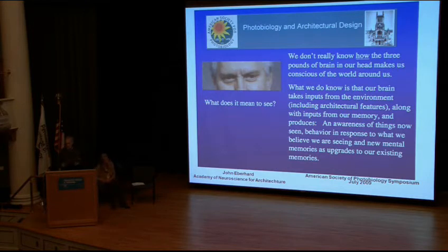And one of the things that he's been particularly interested in is how the various architectural features in the environment can impact how we think and how we feel. And I think that's a very important issue to be aware of. There was an article in Neurology magazine a couple years ago, actually 2009, in which he wrote how consciousness arises from particular neural processes resulting from the interactions between our brain, our body, and the world. We would next be able to identify the key properties of conscious experiences and understand the role of qualia in neural terms and how to connect these scientific descriptions of consciousness to human knowledge and experience.